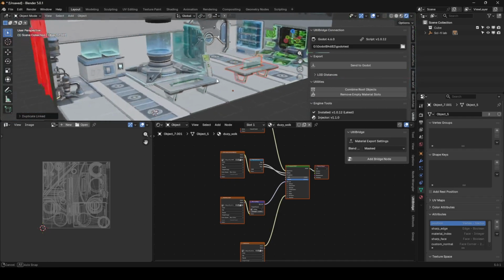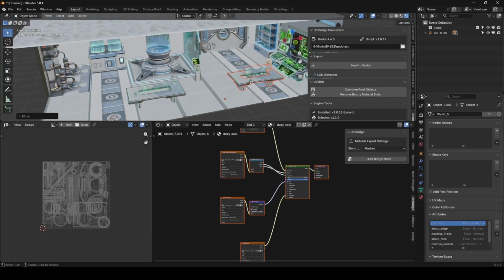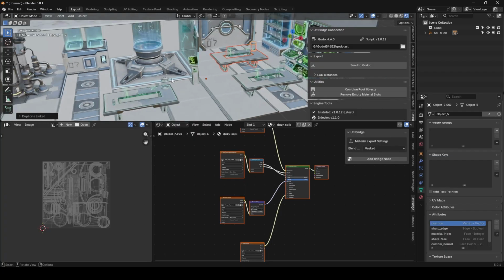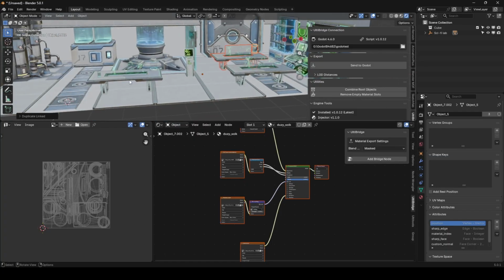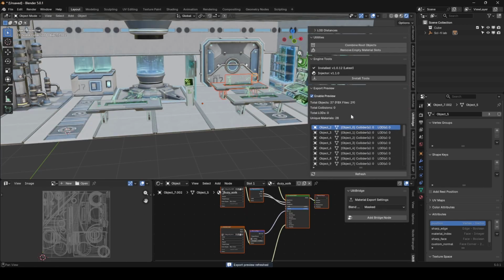You might have a lot of these. Let's add a third one so that it makes more sense. So in this case, we have 3 tables, and that means 3 instances of each. And this is useful because the amount of FBX files is less than the actual amount of objects. So we don't create thousands of FBX files.